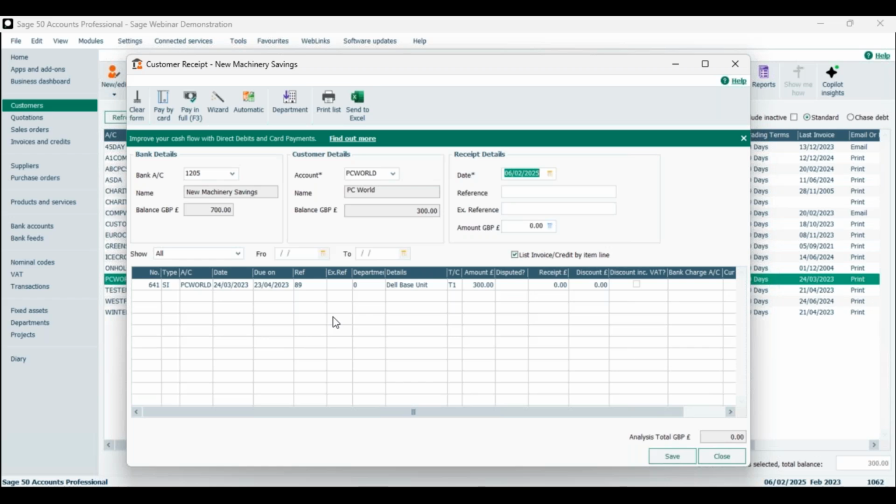So it's always wise just to check to see if you do have any payments on account that need attributed to invoices at all. That's the best way to do it. If you were to enter it straight into here, that is where you create a payment on account. If you actually enter it into here, first time around, click save, you are paying off the invoice. So it's all married together.